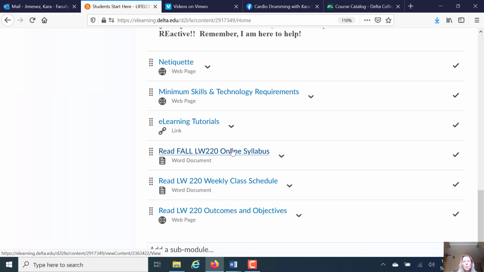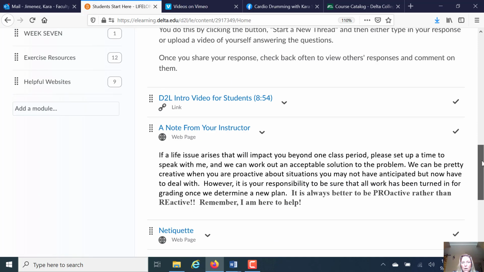For the most part, we're going to be using the whole entire first half of that book for this particular course. The second half of that textbook is actually used for the LWA classes. So some of you are probably taking a lifelong wellness activity class along with this class to get your graduation requirement. If that's the case, then you would just use the second half of that same textbook. So for both classes, you only have the one textbook. These are also important items here, so you're going to want to definitely read through all of that.